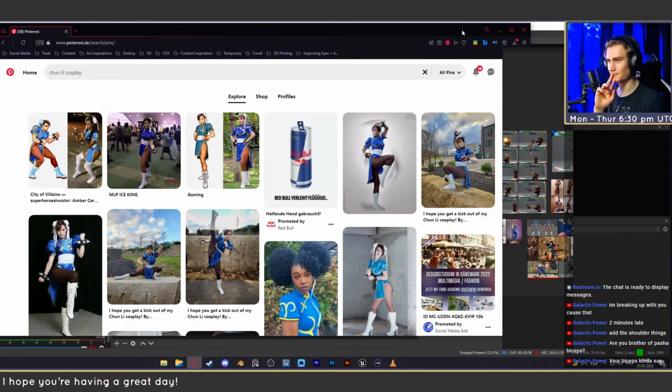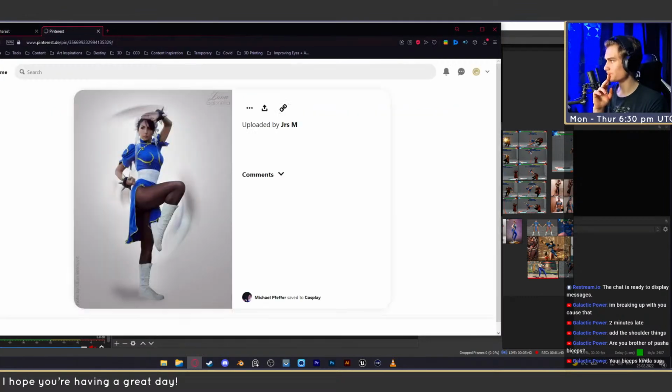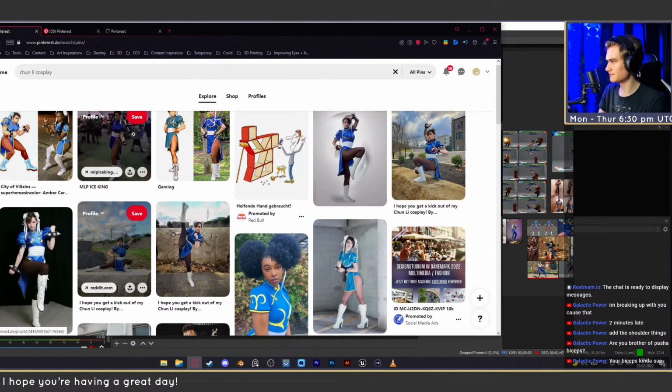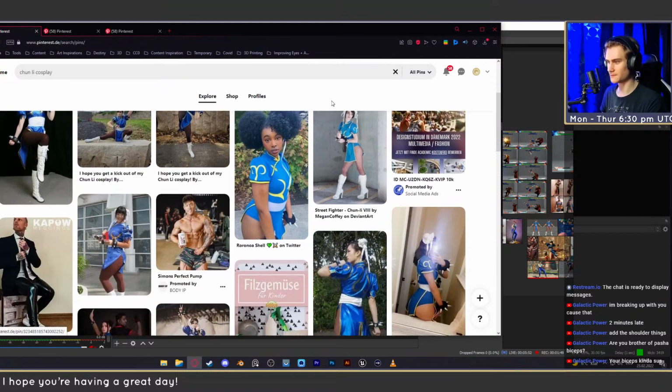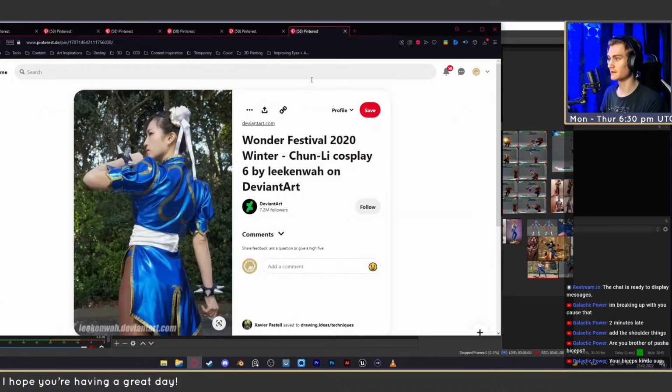Let's see. This one, that could work. I want to look through a few and then see which one looks best, and then we can grab that one. Let's grab this one. Oh, the back is also good to see. Oh, this one's actually great because we can see a similar pose to our figurine. It also has one arm down close to the body, the other one kind of pointing forward. So that's actually really, really good.